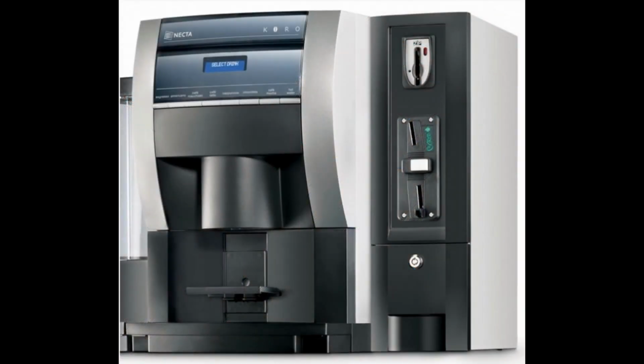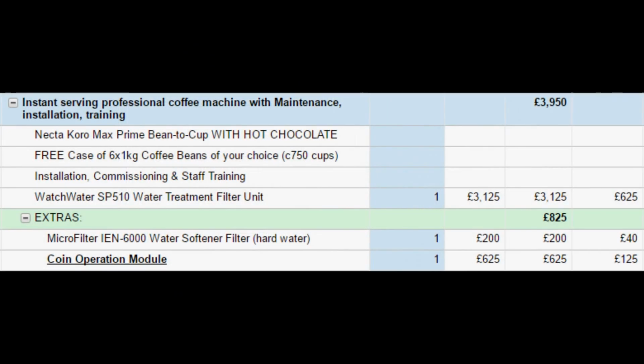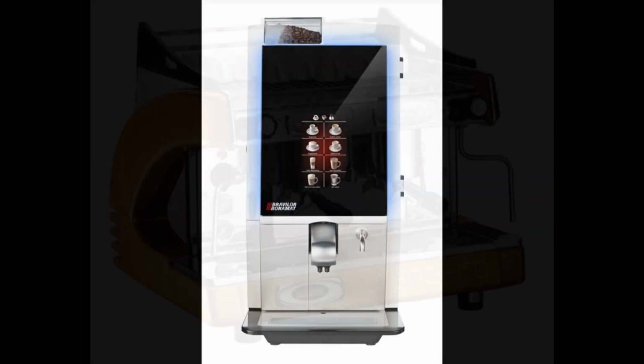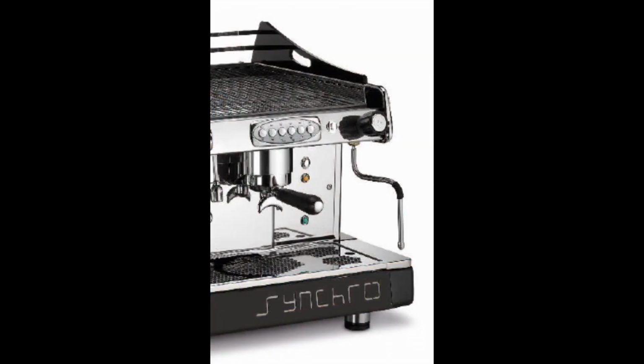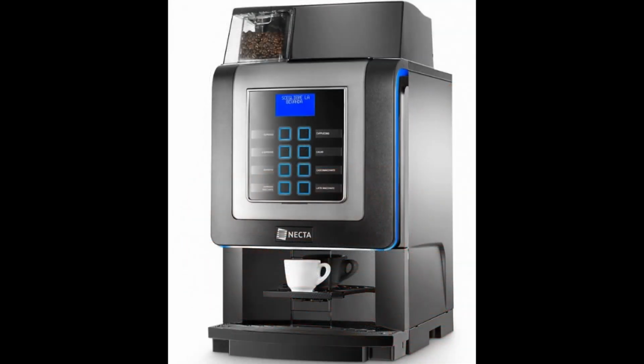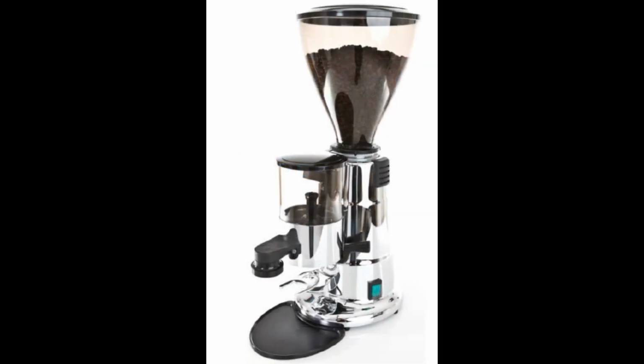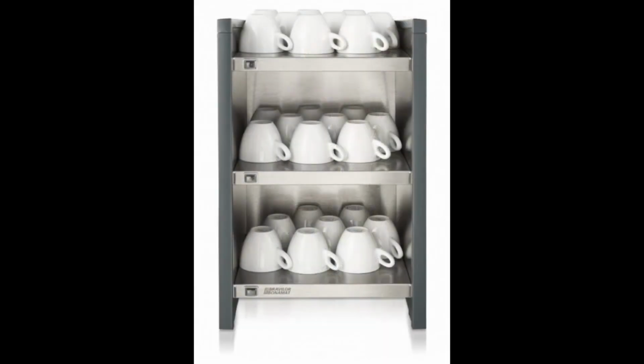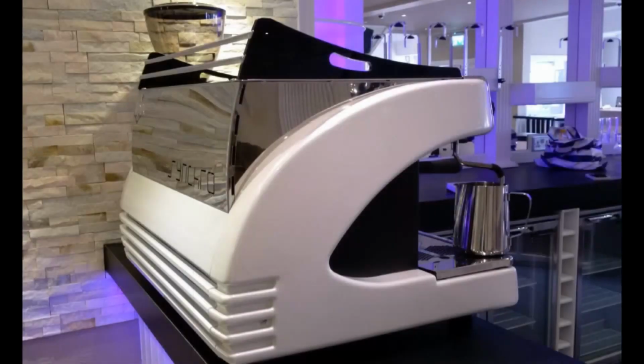So here's the actual machine included, but we do lots of other types. You may not want the coin operation, you may want staff to actually serve. I would suggest it would be a good idea with younger students there to have at least a machine which allows hot chocolate. We can also do one which is purely operated by staff, such as you find in a cafe, with all the accessories and everything that's required. Here's one of those machines installed right next to some of our wall cladding.